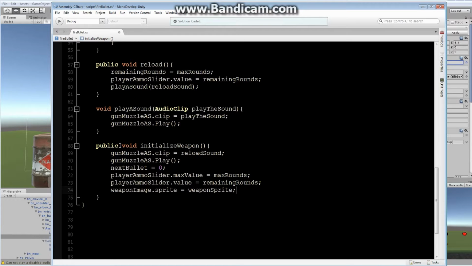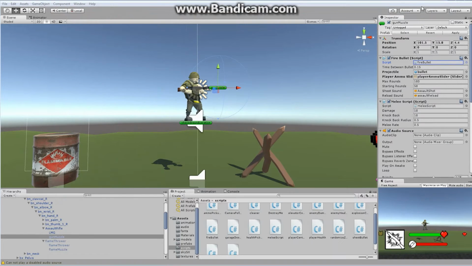This is a public function, which means we're going to allow something else to go through and trigger this initialize weapon. I mean, we can trigger it internally as well, but we're not going to. We've set it up as public so that something else can trigger it. And that something else we'll create right now as well. So I'm just going to save this, and now we'll go in and create the actual weapon inventory.